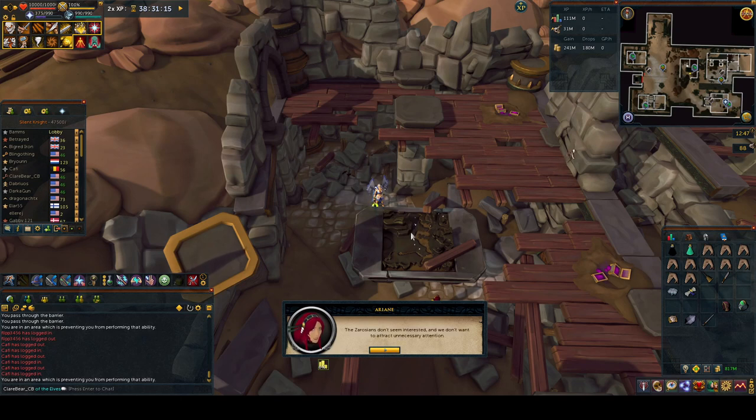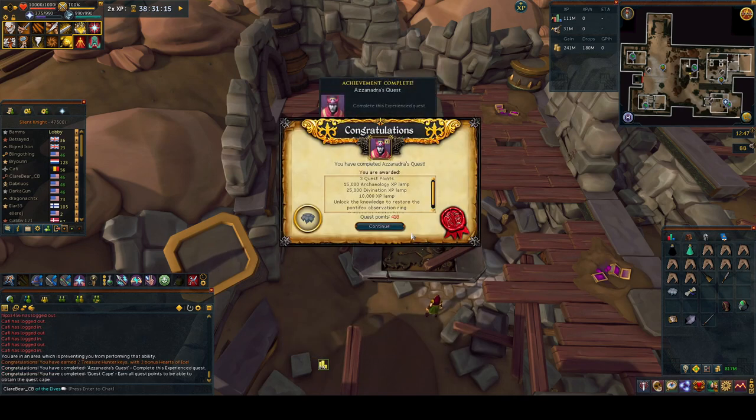So for now, this is where we leave it until the next quest in the series. So for completing the quest, you will get 3 quest points, a 15,000 archaeology XP lamp, a 25,000 divination XP lamp, an XP lamp which gives 10,000 XP in the skill of your choice, the knowledge to restore the Pontifex observation ring, which uses a Pontifex ring and a lapis lazuli gem, and 2 treasure hunter keys. So well done and quest complete.